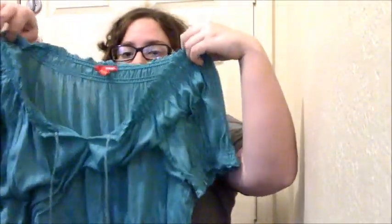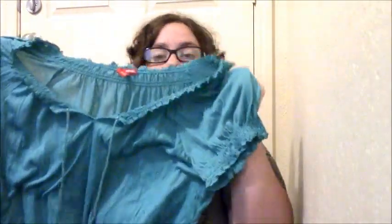Next item, it is a peasant top type shirt that I got from the thrift store. I'm thinking about using it to make a male belly dance Glaceon. I'm not sure yet, but I've still kept it anyway. It probably could just go in the box with the rest of my costume pieces, but I've kind of left it inside there anyways.